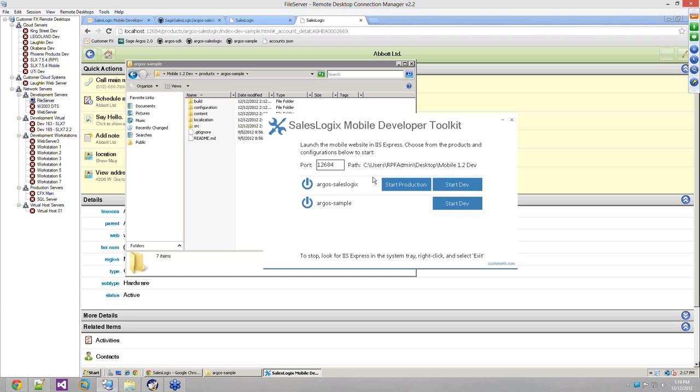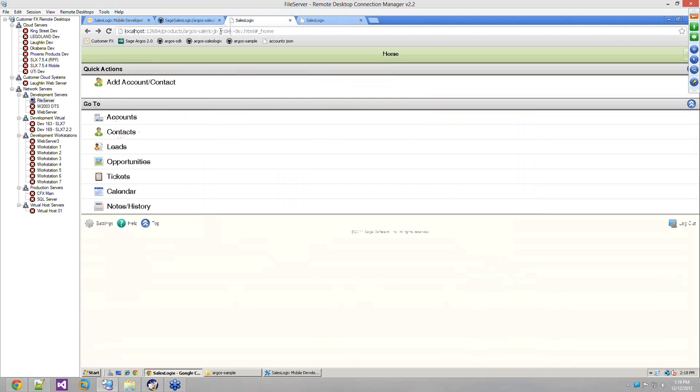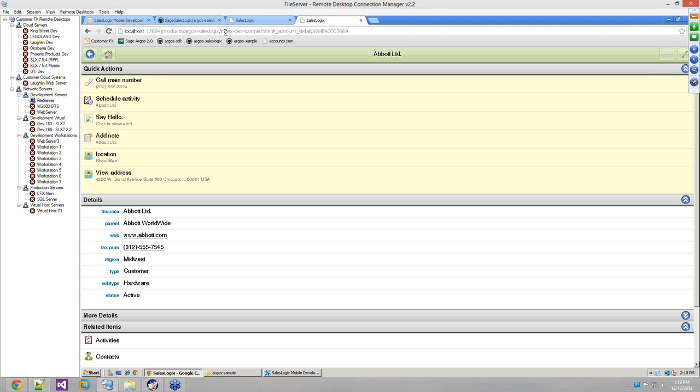the Mobile Developer Toolkit recognizes that I have those two different products and lets me choose which one I want to run. It's running the same mobile system. It's just a difference of what customizations it's loading, and really all that comes down to is a difference in URL. You'll see I have here the default mobile system. My URL refers to index-dev.html. The sample stuff gets loaded because it says in this file right here, index-dev-sample.html, it has all the things to wire up those customizations.